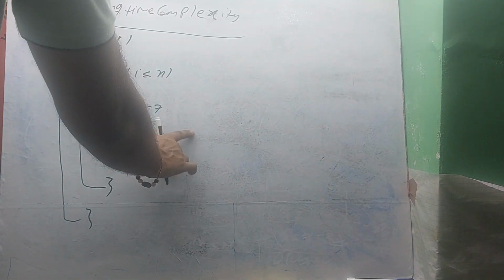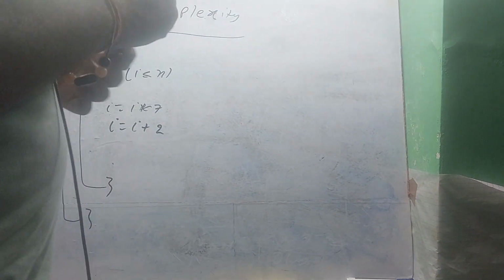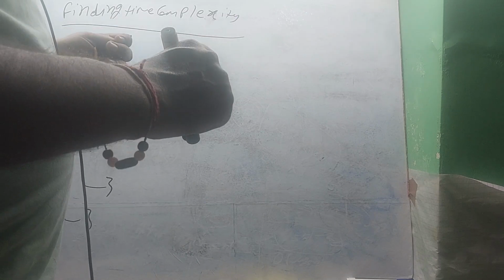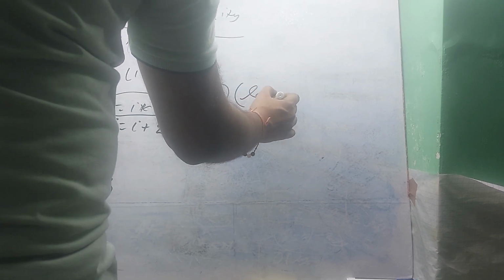Look, if I equal to I plus 2, this is also given, these two are given to increment the value of I. Then in the program, if we see, I equal to I plus 2 does not make much impact or any potential change in the time complexity of this program. So we will take only this and give our answer. So the answer for this algorithm's time complexity will be order of log n, base 7.